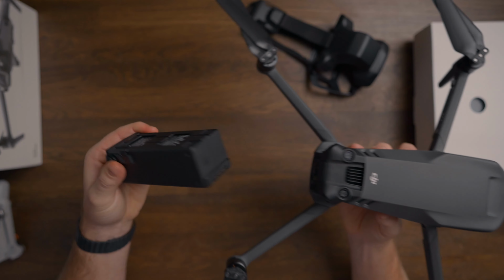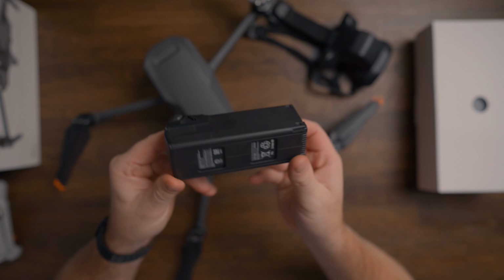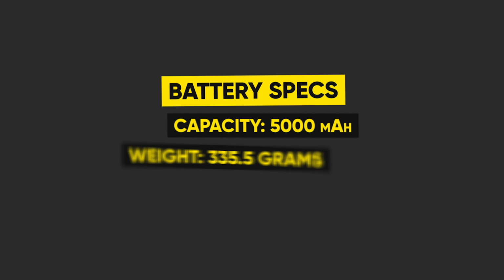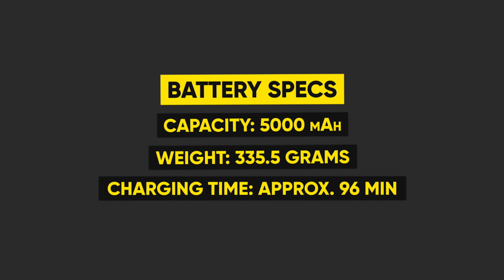Should you invest in an additional battery or two extra batteries, or should you get a power bank instead? Or maybe a car charger, which I will come to in a bit. But the battery for the Mavic 3 Classic is also 5,000 milliamp hours, which kicks in at 46 minutes of flight time, which feels like forever, to be honest.